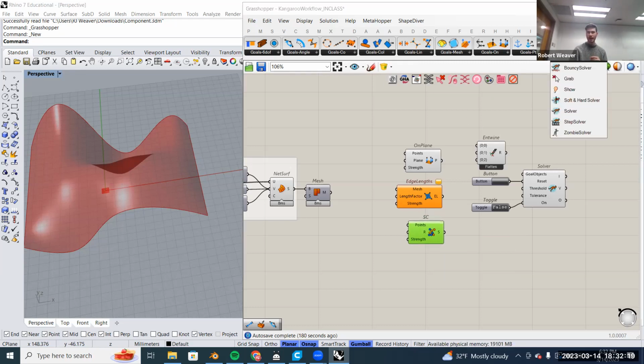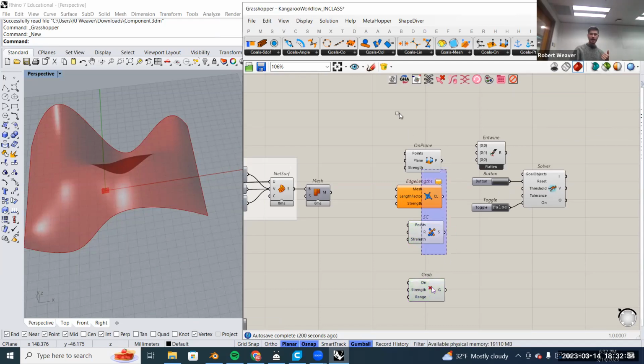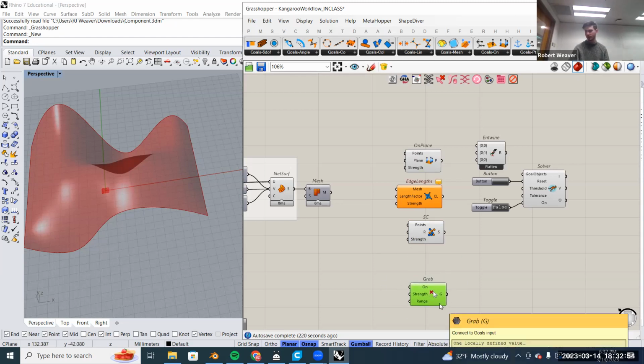And then the last thing we're going to add in here is a special component, so we can actually interact as the simulation is moving. So under the main, just where we found the solver last time, there's this other one called grab. And this one's pretty nice because we can have these goals actually affecting how the mesh is moving. But as it's simulating with this one, we can actually grab the point, let's say on the surface, and pull it to kind of stretch the fabric out and make it more flatter, or pull it to a certain shape. So I'll visualize how that works later. For now, we'll just have that on the canvas.